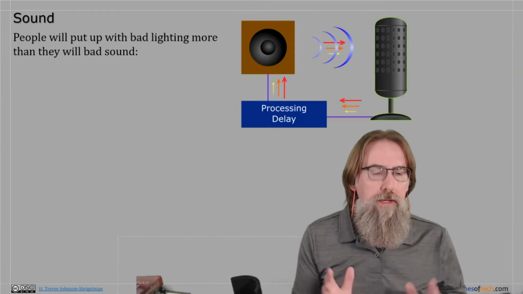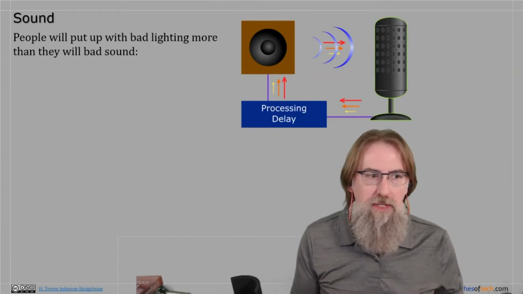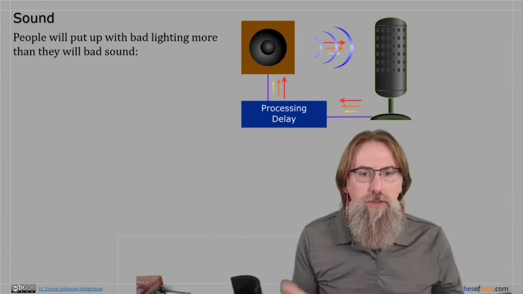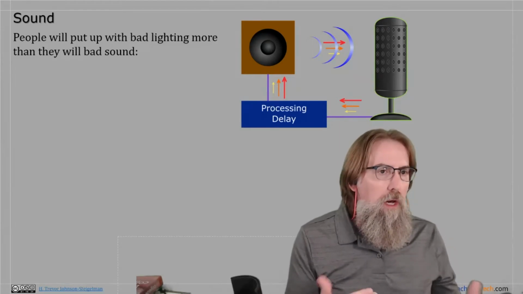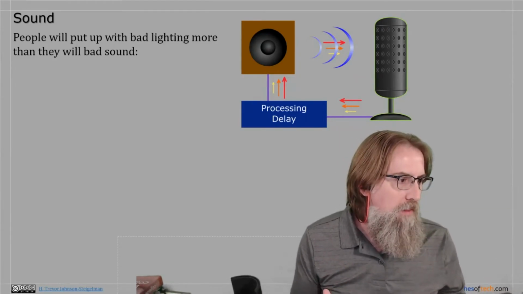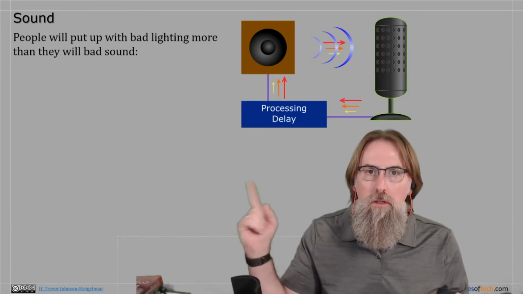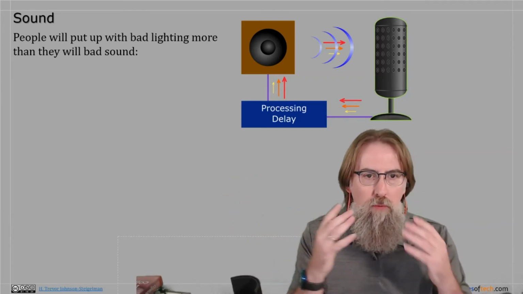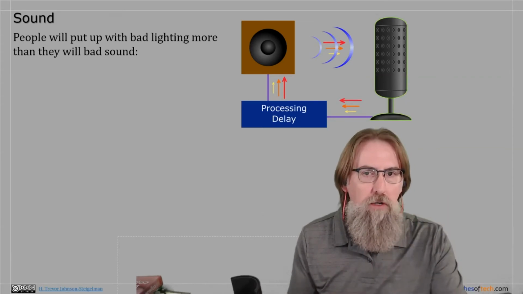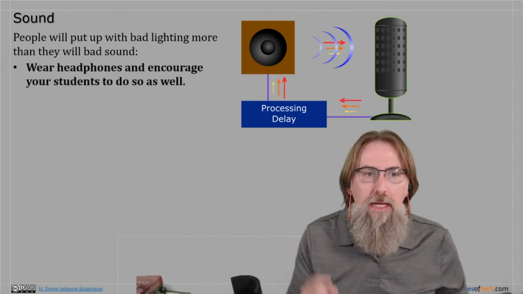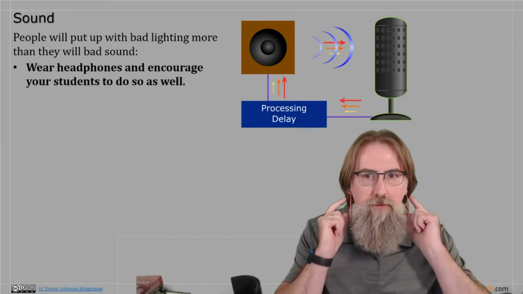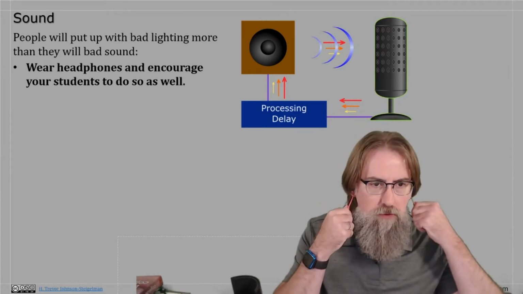Okay, the other thing to think about is sound. So Jamie asked everyone to mute their microphones. Sometimes during meetings, this is difficult. I will be saying something and then I'll hear myself in the background. Make sure that you wear headphones and get your students to wear headphones as well.